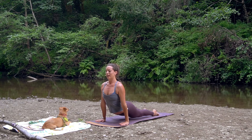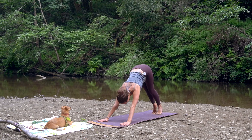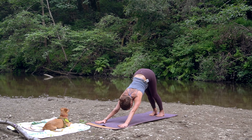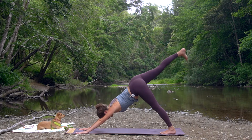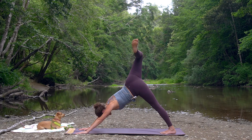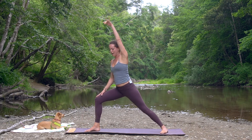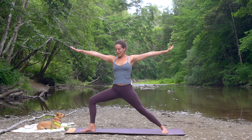You might let it linger in up dog and just feel the heart open. Downward facing dog. Take a deep breath in and an even longer cleansing breath out. Breathing in, stretch your right leg high. Breathing out, bend the knee, open the hip. Hands steady. Inhale, stretch up to the sky. Exhale, curl in, take a big step through, rising up — warrior two. Back heel spins in and down.